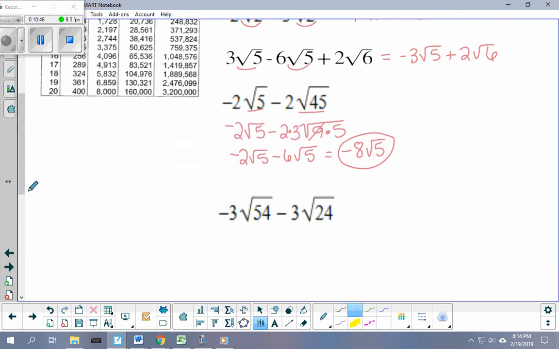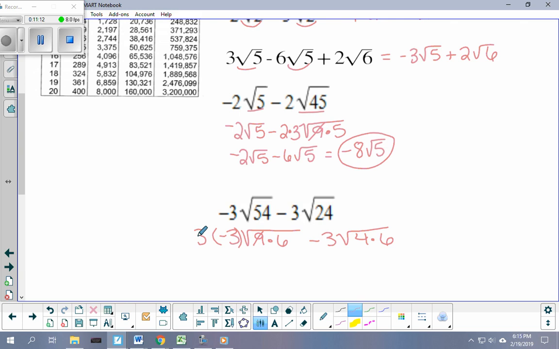And here's one more we can do for practice. Again, right now the roots aren't the same. So we'll write negative 3. And then 9 goes into 54 6 times. So we'd write 9 times 6 minus 3 times the square root of 4 times 6. So the square root of 9 is 3. So this is negative 3's out there.